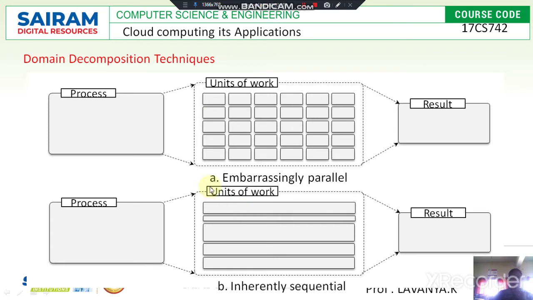Here, this is the process. The process is interrelated to the units of work. The units of work work on a master-slave technique, or master-slave model. They are executed for common operations, that is, the code segment operations or decompositions for executing the logical operations, and they perform many computational operations with n number of iterations.